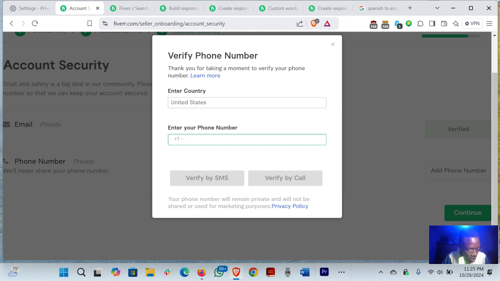Yeah, I think I've generated the number. This number: 33 97 3397 46 02 46 02 46. Yes. So the next thing is for me to verify by SMS.